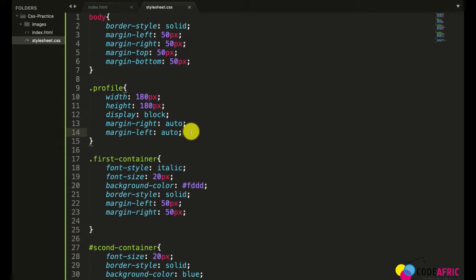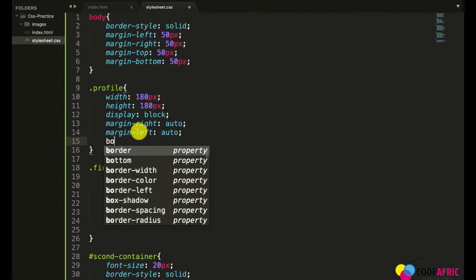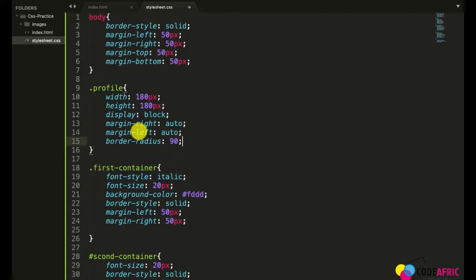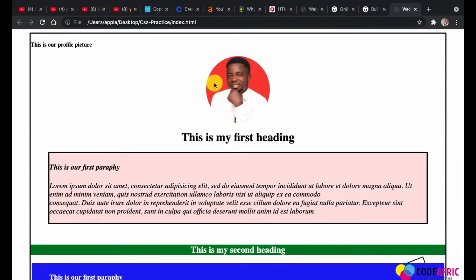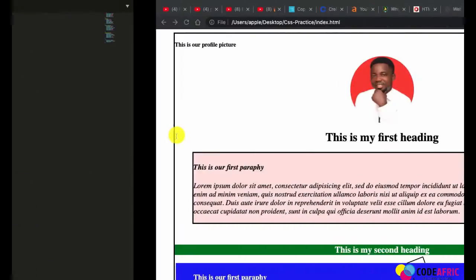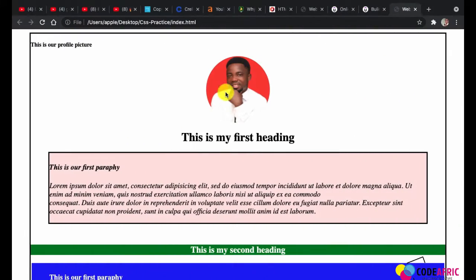Now let's go ahead and give our image a radius. Let's implement the code first. So we give it a border radius. The reason why I'm giving it a border radius of 90 pixels is that this is 180, and we are dividing the 180 by 2 and we get 90. Let me save it and explain it better. You can see that it's giving us a circle. Our image has been positioned in a circle, exactly like a profile image. To get your radius as a circle, you have to divide your width and your height, this 180, by 2 and we are good to go.